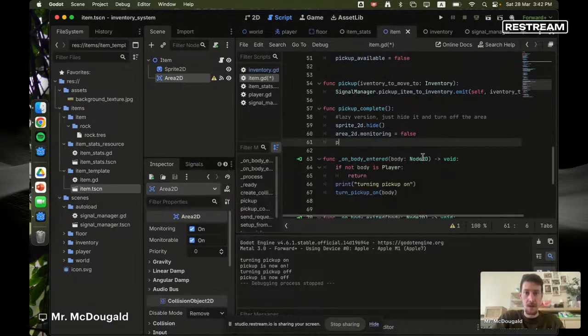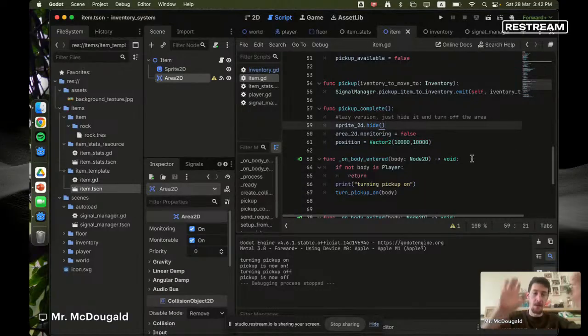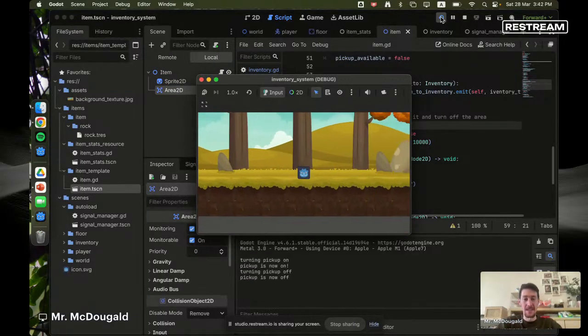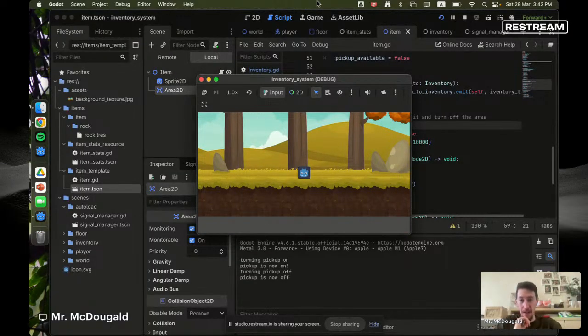Let's just do position is equal to, we'll do vector 2, and we'll do like 10,000, 10,000. Okay, so we'll just move it very far away. I don't think that's going to matter, but we'll just make it very clear it's just out there somewhere. This is very bad, but that's okay. So it's hiding anyway, but its position is now way out in the nether.